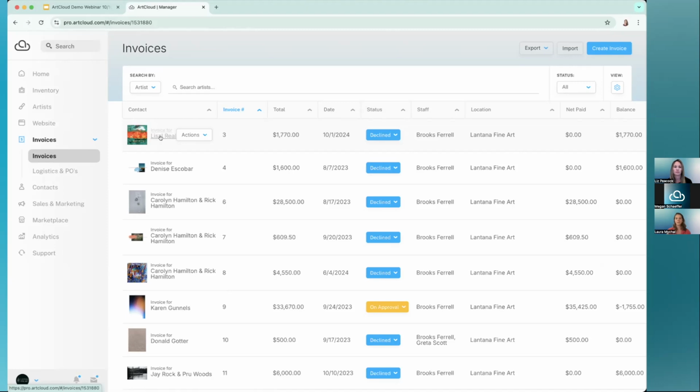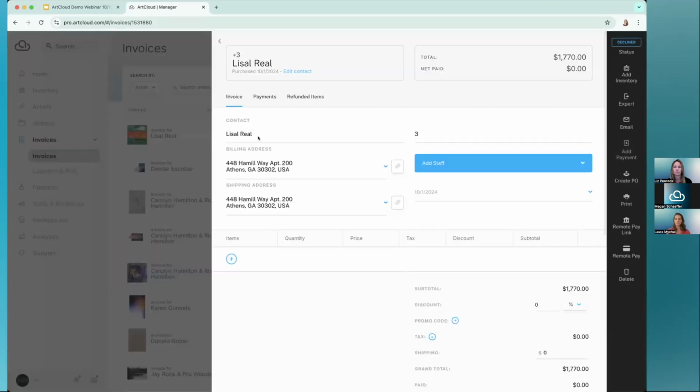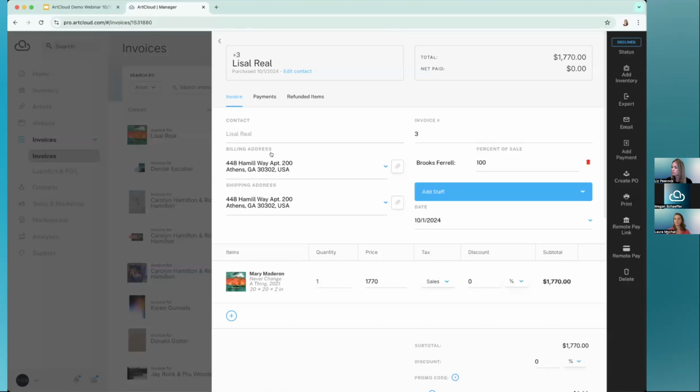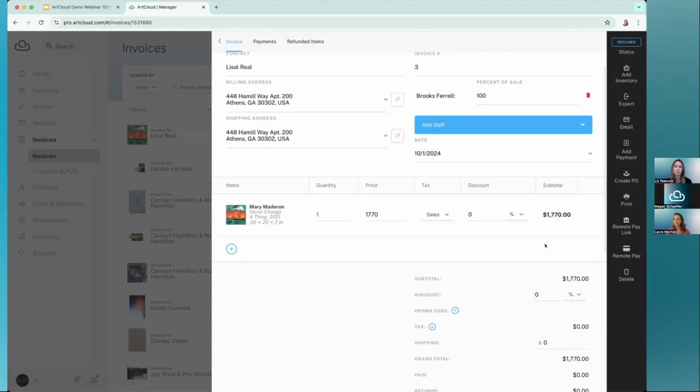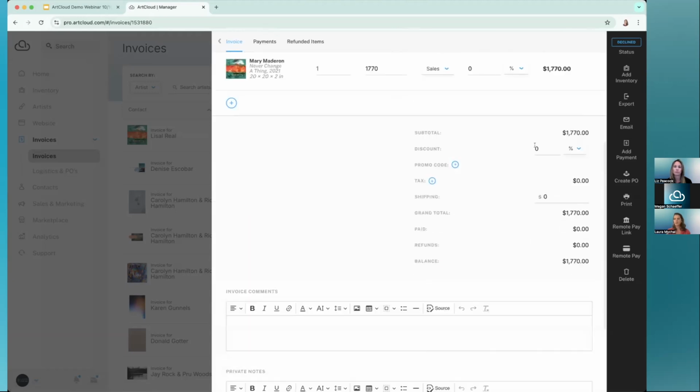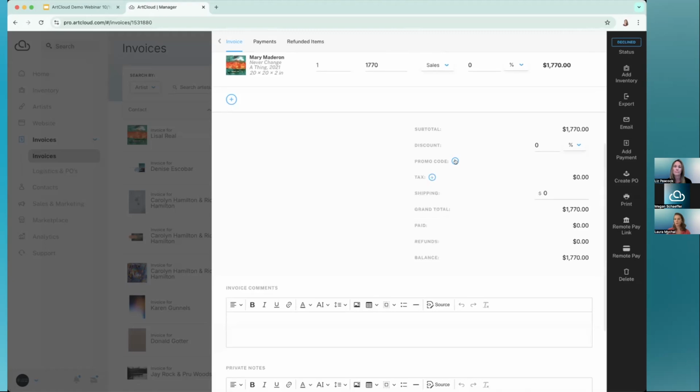So you'll get that notification on your dashboard, and then you'll be able to see the address and all the contact information of that purchase. It will give you the piece that they've bought, and then you'll have this nice invoice where you can then add a discount or a promo code, add a different tax rate, or amend the shipping cost here.